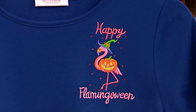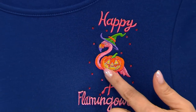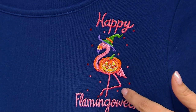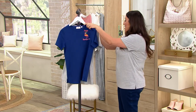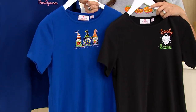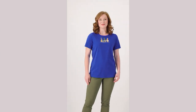A lot of our customers are in Florida or other southern states, but even if you live in Minnesota, you should celebrate a flamingo Halloween — it's a holiday for everyone! How precious is this embroidery? The detail is amazing, with that little bit of sparkle. Think of a teacher or someone in your life who loves to celebrate. Your choices are heather gray with light navy, or royal blue with black. Set of two for $28.99, three easy payments of $9.66. Item five-two-two-three-eight-one — give us a call at 1-800-500-7590!